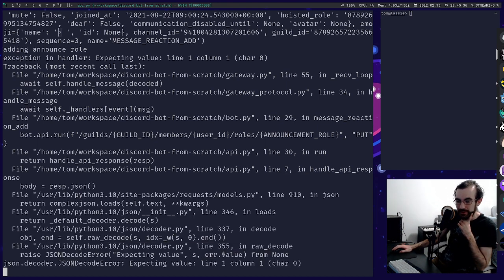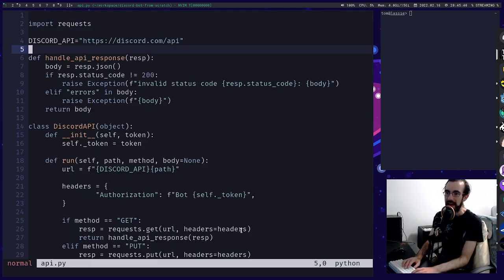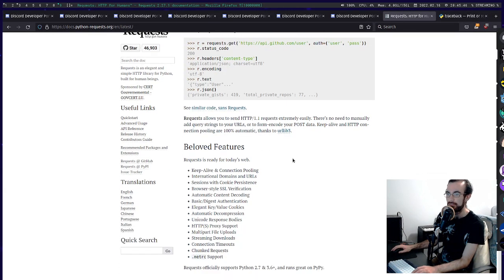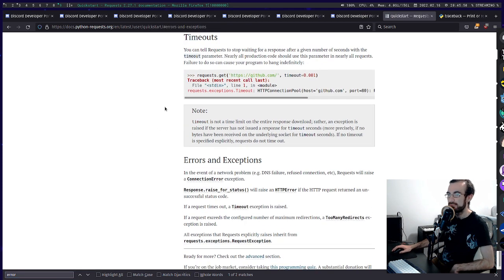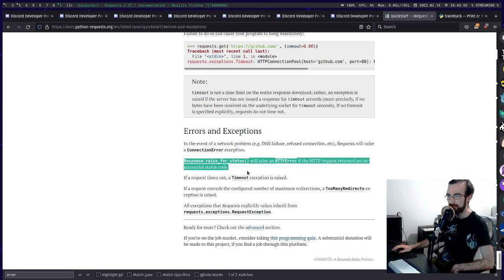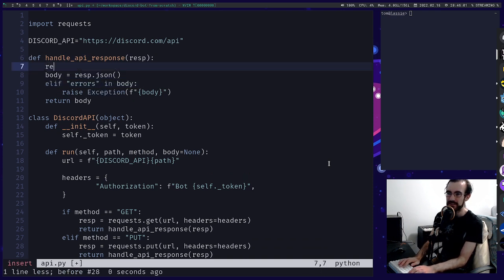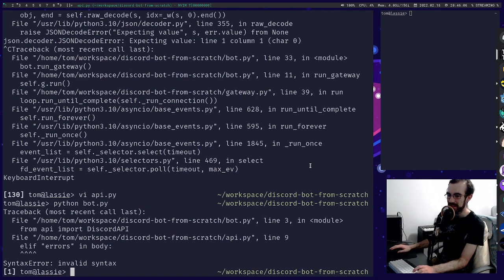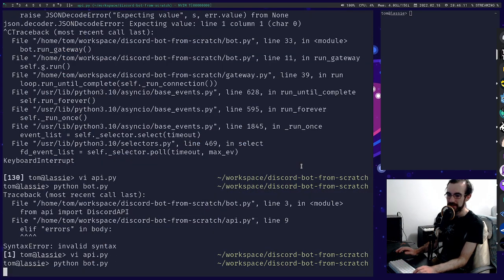Expecting value. Could not decode JSON. Okay. Okay, this isn't good, right? So, actually, there may not be a body. There may not be a body. So let's see what happens with errors. Oh, that's actually good, isn't it? Response raise for status. Why do this ourselves? Rest.raise_for_status. Look at this. Someone else has done the work for us. Let's just ride on those beautiful, beautiful coattails.